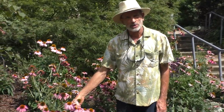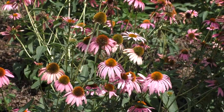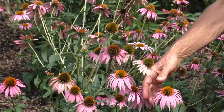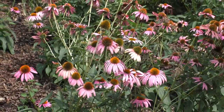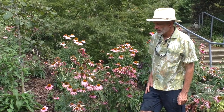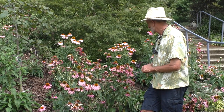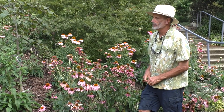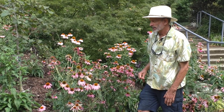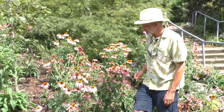This, as you can see, is a totally ordinary looking purple coneflower. It's many generations removed from the original seed strain, which was purple giant? Ruby. Ruby giant. Thank you, Tim. And it's September 1st. They're still heavily in bloom. So even though it's not some special delicious color, we like the fact that it's still blooming strongly at this time of the year. We're actually trying to remove it from this part of the garden, and it keeps on coming back from seed, and these plants that are in bloom now are probably all ones that germinated from seed this summer.